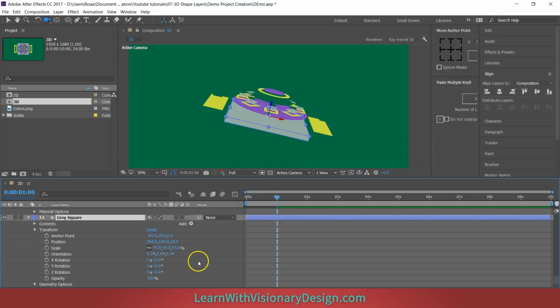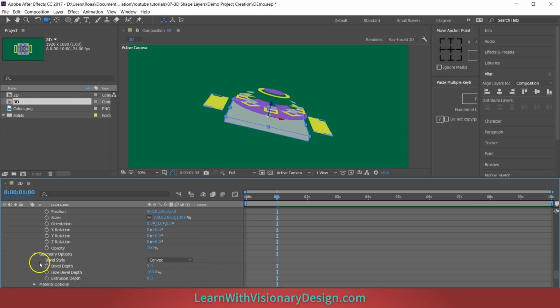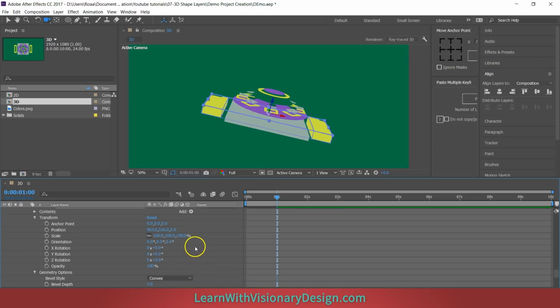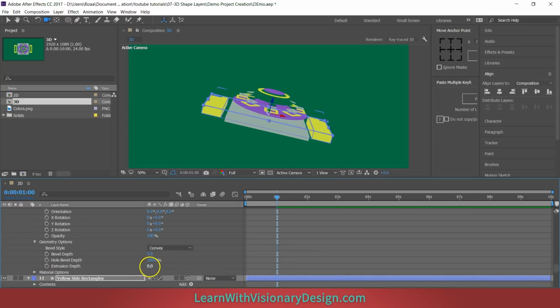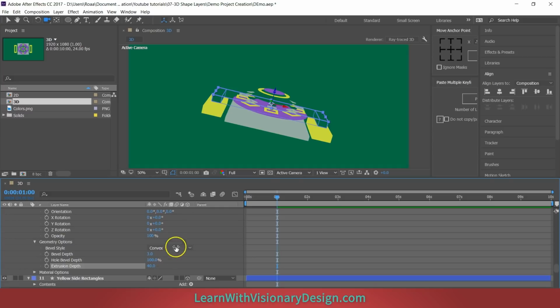Let's keep it at 30. The extrusion depth of the side yellow rectangles will be 50. The green rectangles will have an extrusion depth of 40.